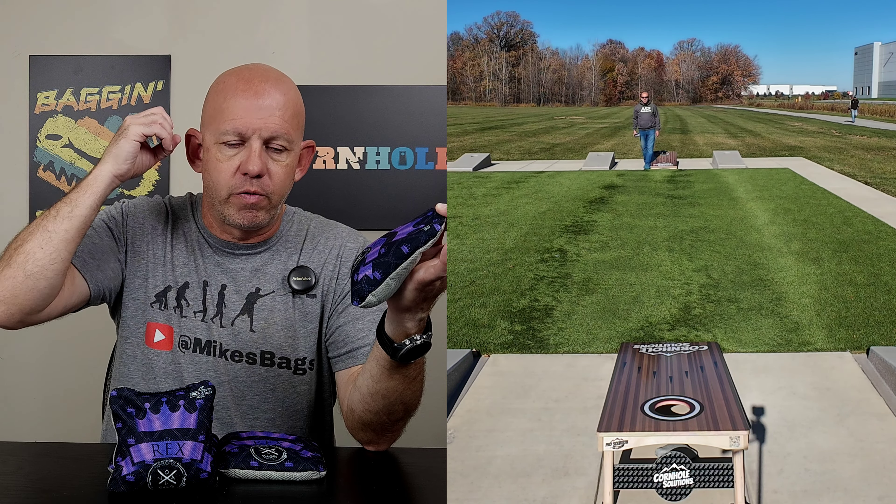Both materials are very hole-friendly and play pretty well in humid conditions. If you're looking for a humidity-style bag, I think this Rex will work great for you. Template-wise, this is a medium template bag - medium to full on the fill. It's got some flop to it, not really floppy - medium fullness, medium thickness, medium amount of fill. The fill is a mixed fill, and I think it's the same fill that's in the snapper. You've got beads in here and some of that flat, thick flat fill. I don't feel any flat discs at all.